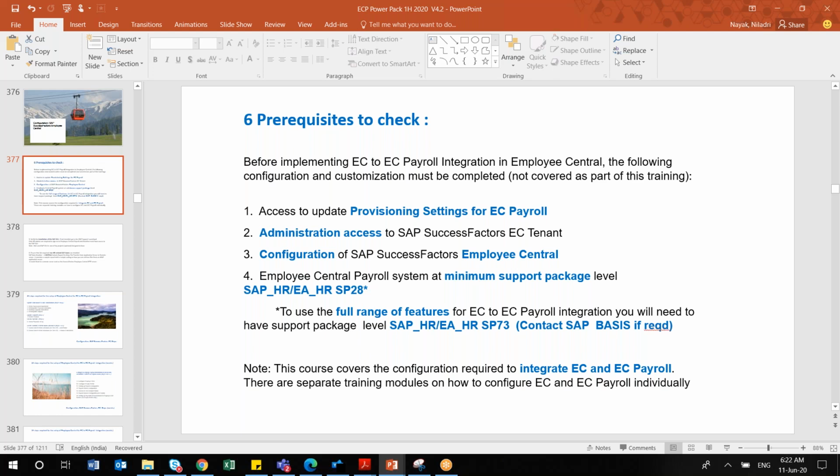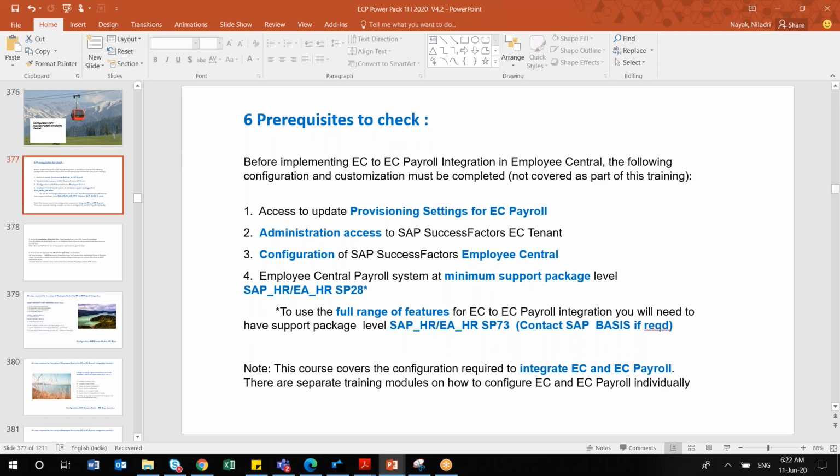There can be another scenario. The third scenario goes like this. Suppose your client already has on-premise payroll, and they do not have EC in place. They are planning to go for an EC payroll cloud implementation. So straightforward, it is a no, because as you know, EC is a prerequisite to EC payroll, so you can't implement EC payroll first and then go for EC. At least at present, it is not possible. So you have to tell your client that you have to implement EC first, and only then go for your EC payroll.